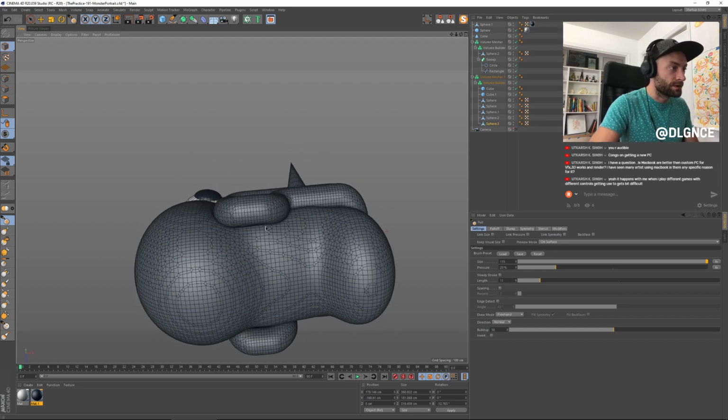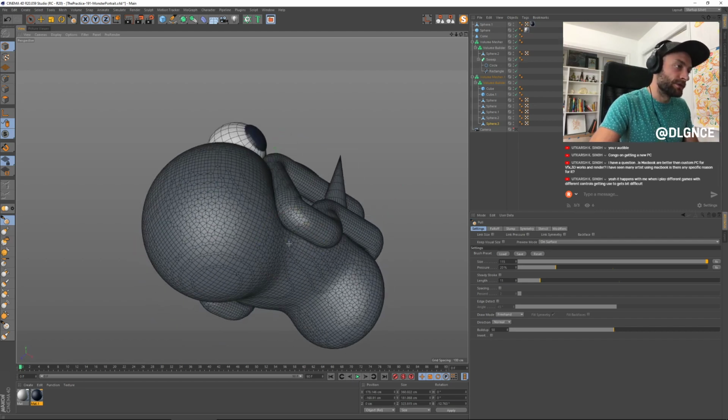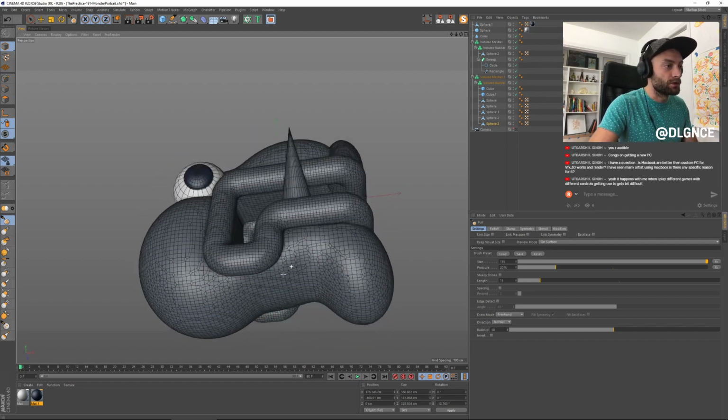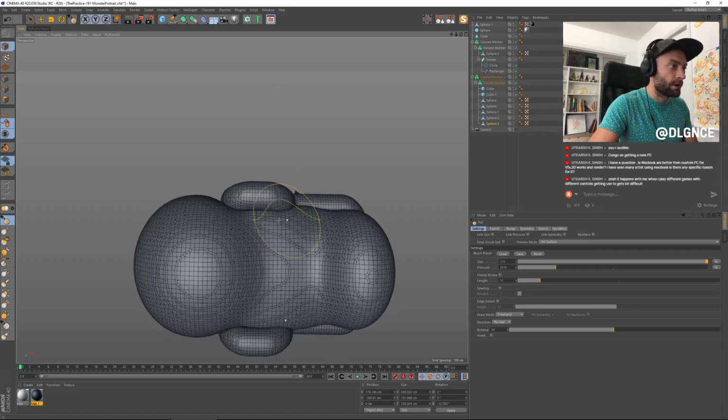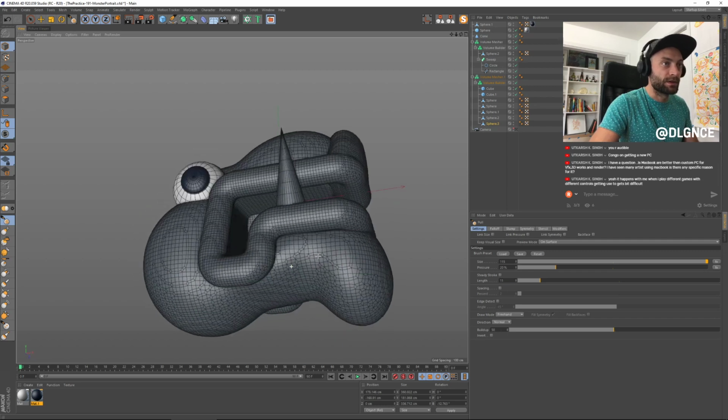Starting to fill in some of these gaps. And I do have symmetry turned on for these sculpting tools because I want to fill in these gaps between the lips and this geometry.